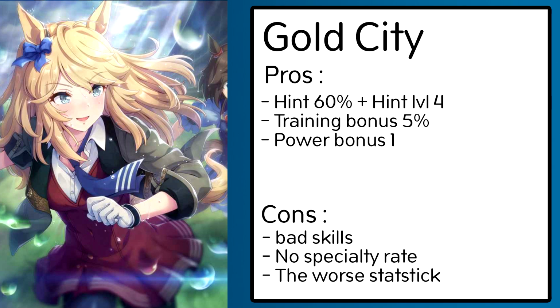She also has no specialty rate, which means that she won't appear on speed that much, to the point that it impacts your stats. So she's not really good. By having no specialty rate, she has a low training bonus, which doesn't help anything at all. She is the worst that you can think of. She doesn't do that much for your speed at all. Okay, that's my thought on it.